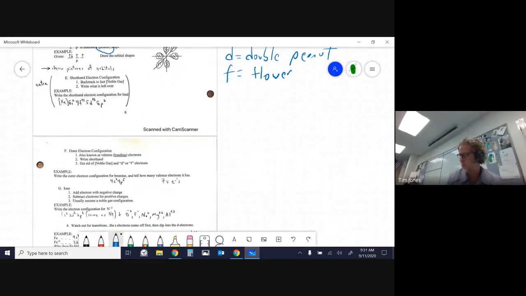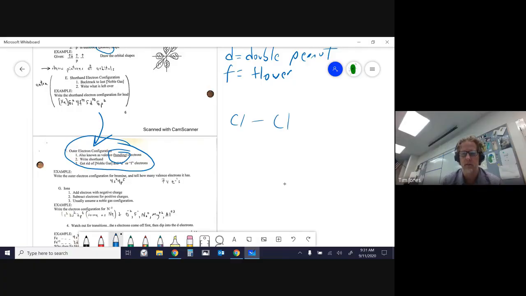I'm not a big fan of shorthand. Shorthand kind of is like a step that gets you to outer. It's outer that we care about because these are the electrons that are bonding. So for example, if you have a molecule like this, these electrons here that are being shared amongst the 2 chlorine atoms, those are from the outer shell. And that's why they're so important. If you have an ionic bond, like sodium giving an electron to a chlorine atom, that happens in the outer shell. So that's why this is so important.